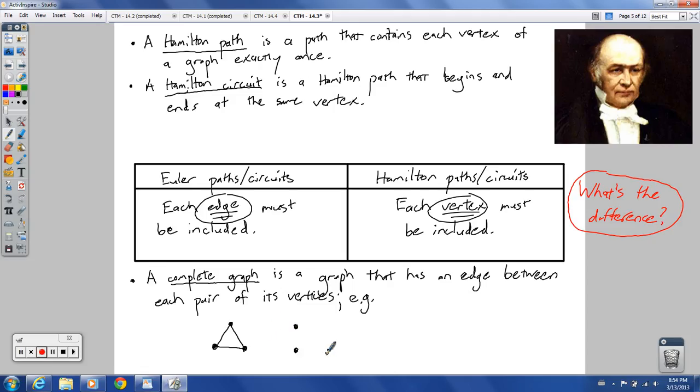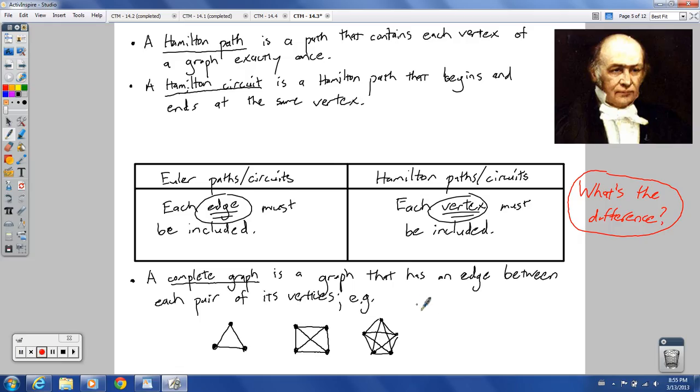Here's one with 4 vertices. So if I did this, and this, ask yourself what's missing here in a second. So yeah, I've got a pair here to here and here to here, but this one also needs to be connected to this one, and this one also needs to be connected to this one. So now that's a complete graph. And if I had a pentagonal looking one, I connect all of those, and then I connect each point to each other point, and it looks kind of like a star there. Alright, so that one ends up looking like that.